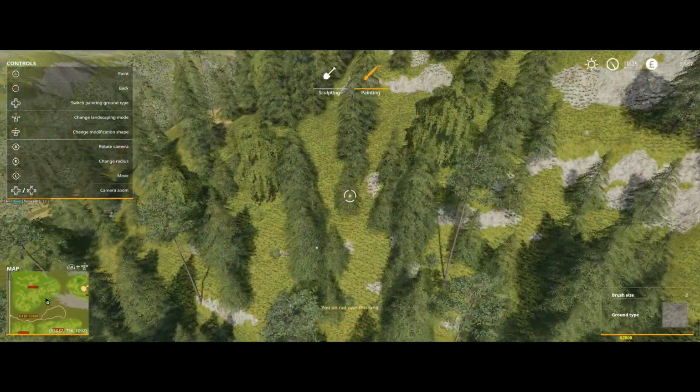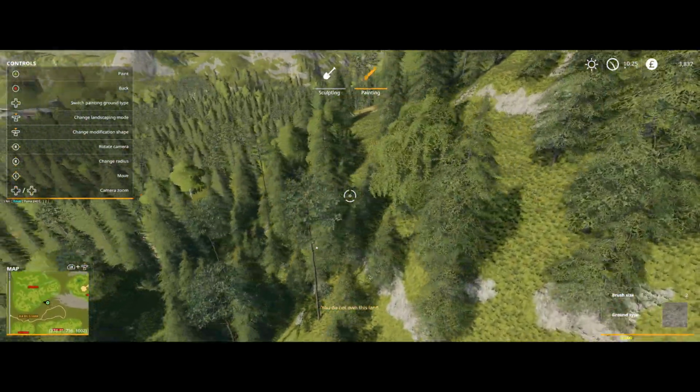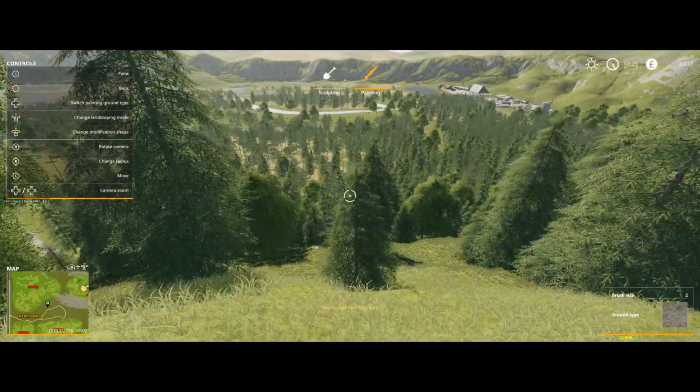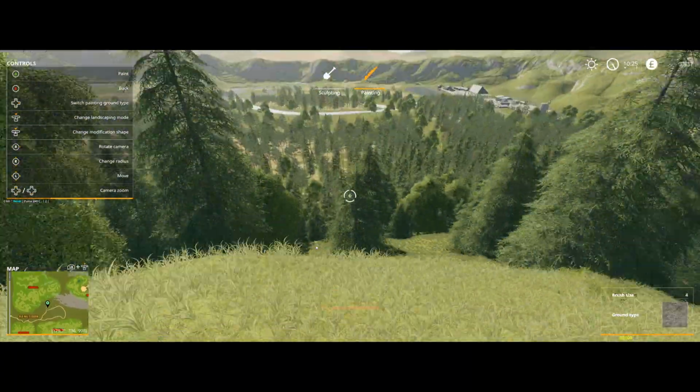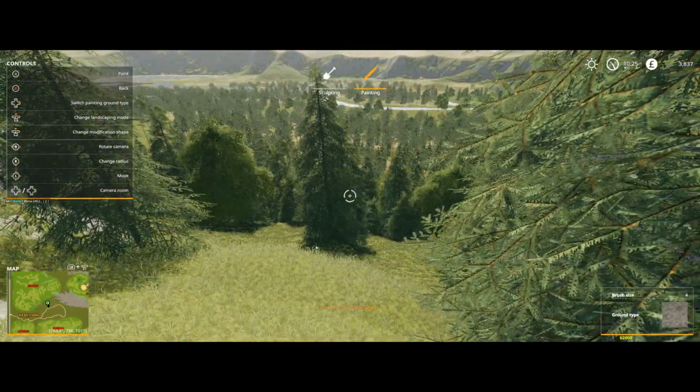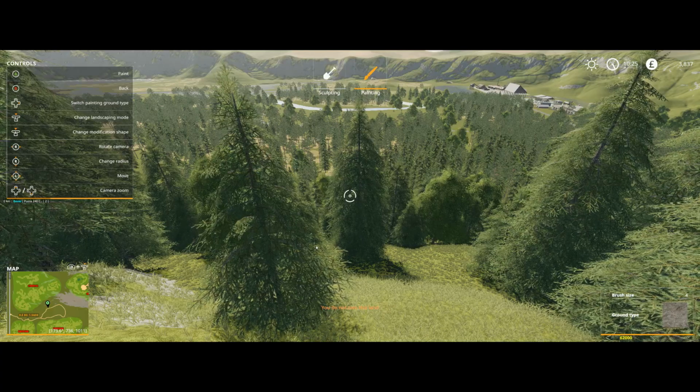Yeah, see, now we're up on the mountain there. This might give you a good perspective of trees. There we go. So we're down there by the river. And there's a whole bunch of flat land over on the other side of the river there, so we could possibly go in that direction. So there you go.